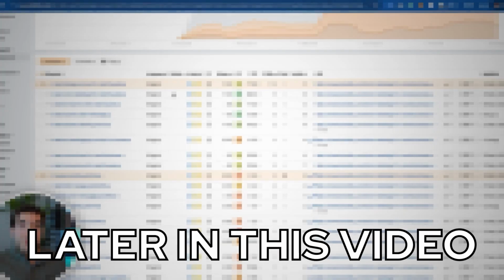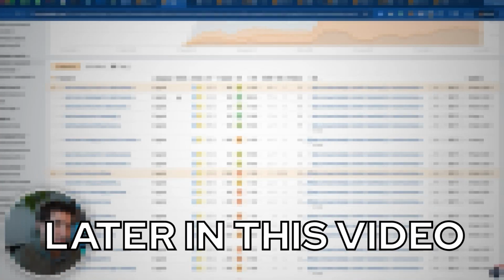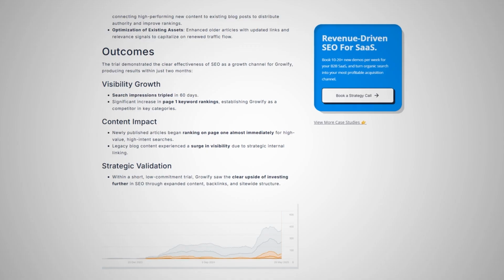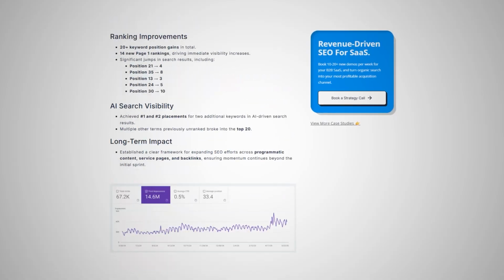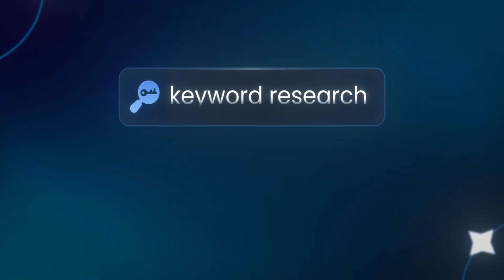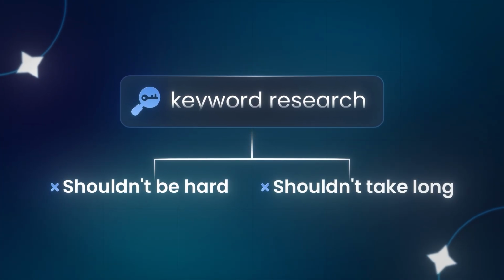I'm about to take you with me as I find as many keywords as I can as quickly as possible. See, most people think keyword research is just a complex task that takes forever. But after ranking thousands of blogs #1 on Google, I completely disagree. Because keyword research shouldn't be hard or time consuming. It's just that most people don't have a system in place to find keywords easily that rank and convert.